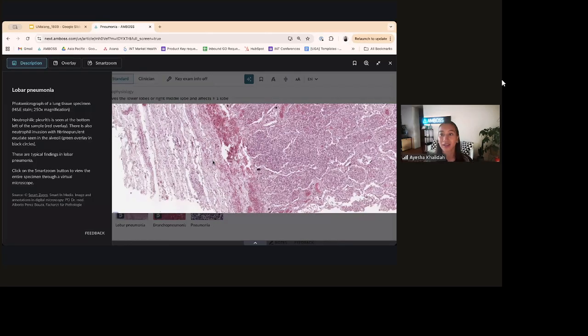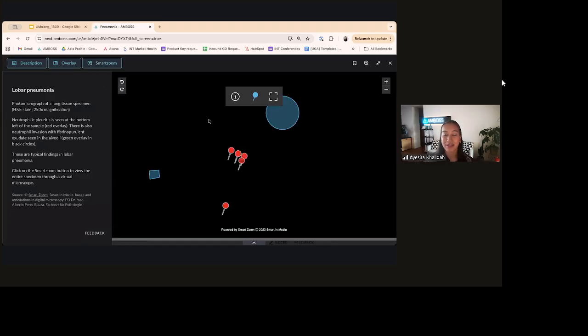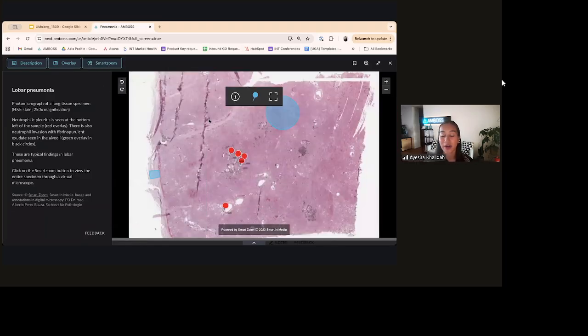So, especially when they're studying alone, a helpful tool that Amboss has is the overlay function. You can see that this is the specimen, and it gives you the description of what you have to look at. But when you click overlay, it clearly highlights the features that you're supposed to focus and pay attention to, rather than trying to go through the whole specimen looking for the correct answer. So it gives them a sense of assurance that what they're reading and learning is correct and they are on track. We have a lot of specimens based on different pathologies available on Amboss.